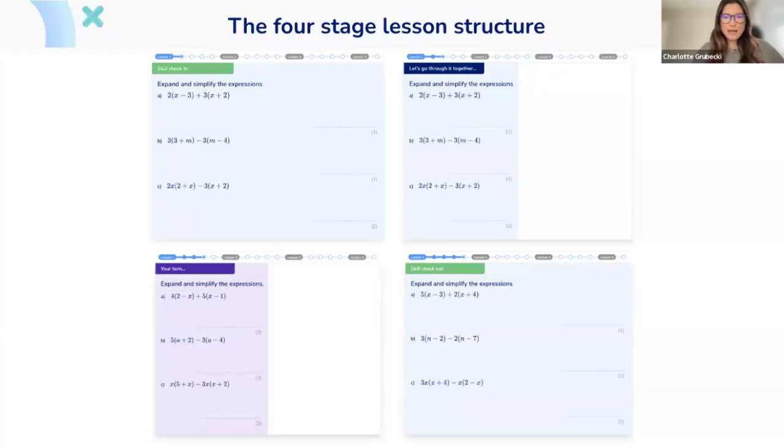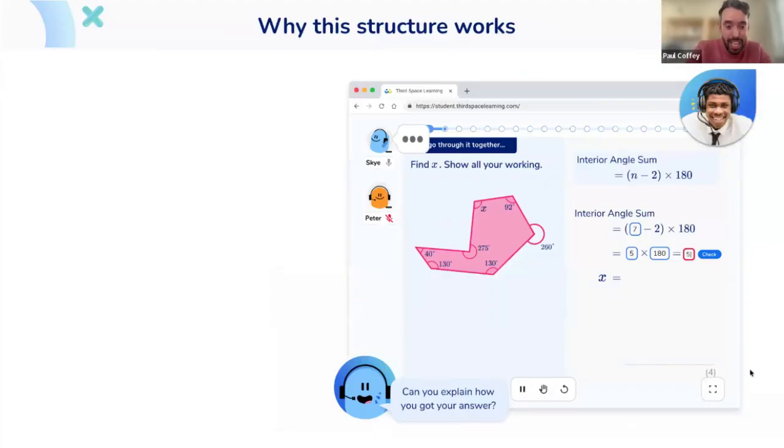And just before we look through a full lesson example, can you explain just quickly why this structure is particularly suited to GCSE revision? Yeah, absolutely. There's four reasons. So this works really well where traditional revision doesn't. Reason one is that it's really adaptive. We're not assuming all students are starting at the same point.